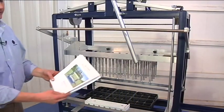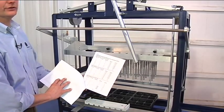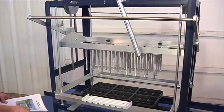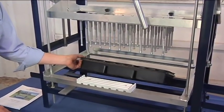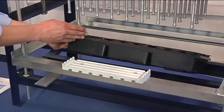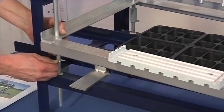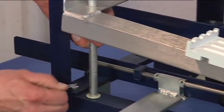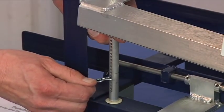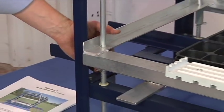At this point, we need to reference the manual. On page 4, locate the chart for the 3 additional settings correlating to your growing flat. Please measure the height of your growing flat or pot from top to bottom, again referencing the chart on page 4, which then would correlate the height of your locator block and indexing rack, counting from the bottom up, for your desired height of your growing flat.